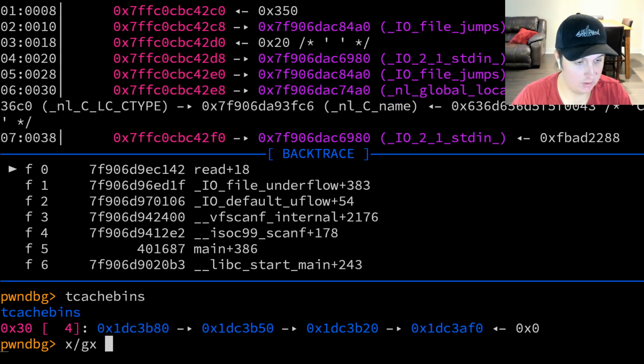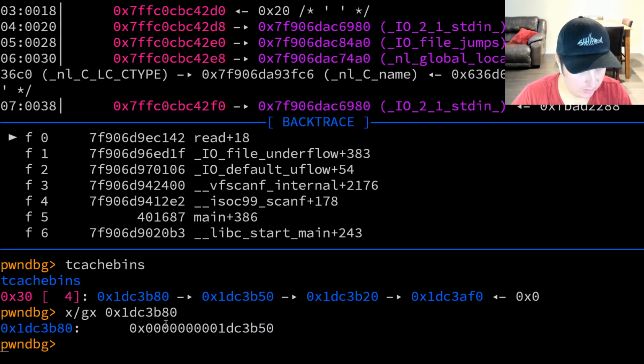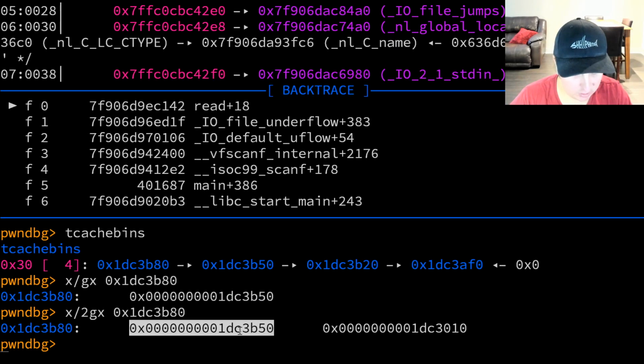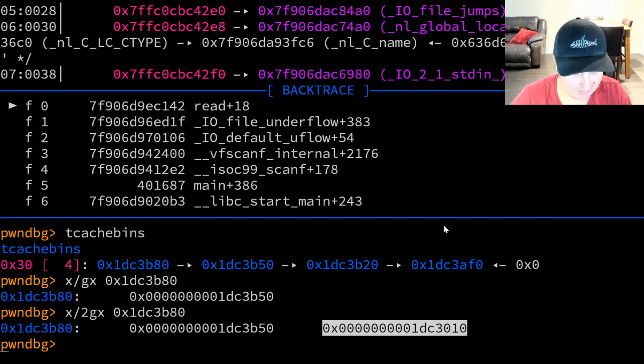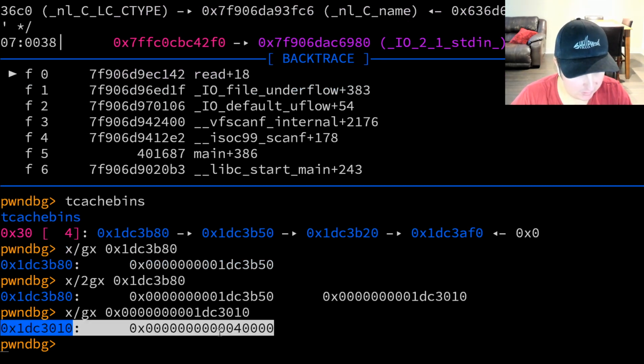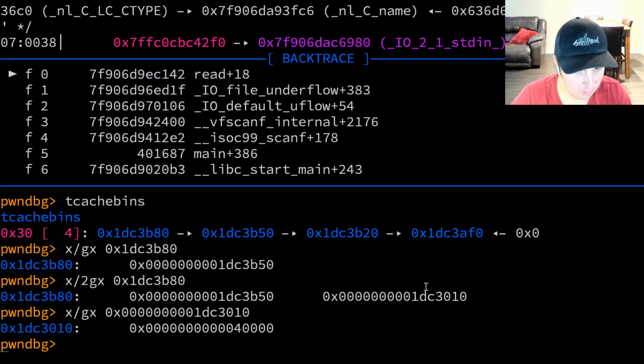and we can definitely see that if we do x/gx at that address, the first 8 bytes are this, which, as we keep saying, is the linked list data structure. And just to also show you the key, this is the key, which is also like this heap address. And I think this heap address actually shows the number of elements. Maybe it doesn't, I'm not sure what's actually here. But this is the key. And you'll see that all of these actually have that key value.